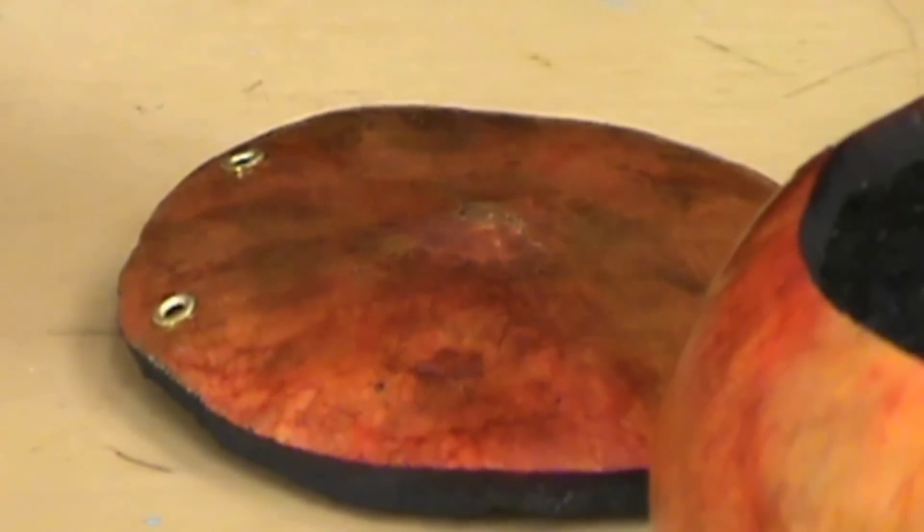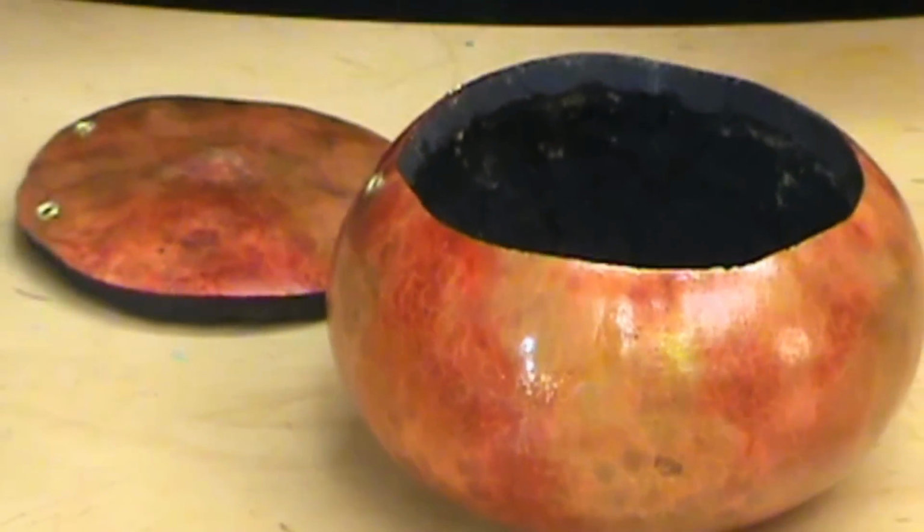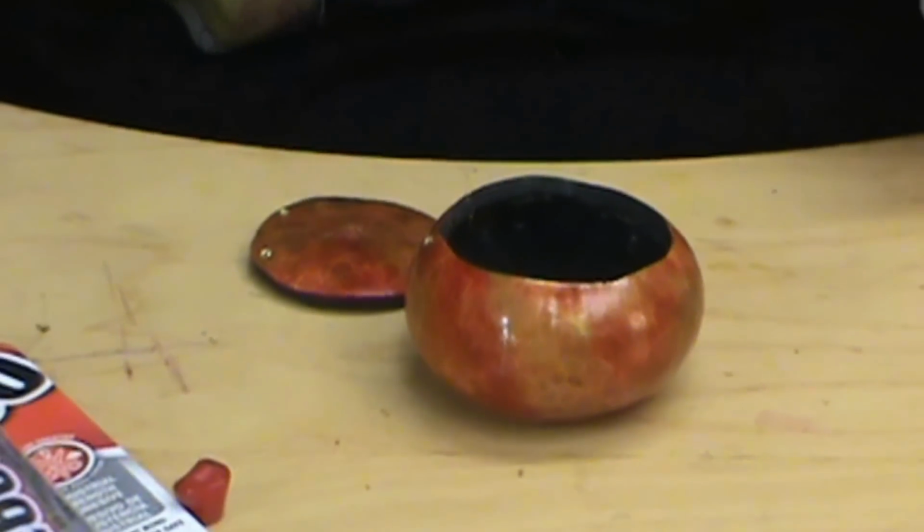Get that one in and that one in. If yours are a little bit tighter and you have to hit them with the hammer a little bit, don't be afraid to do that.